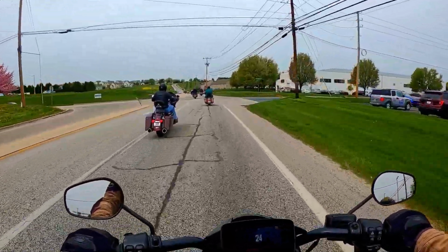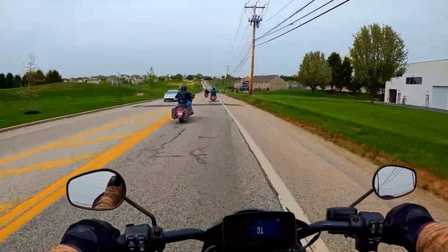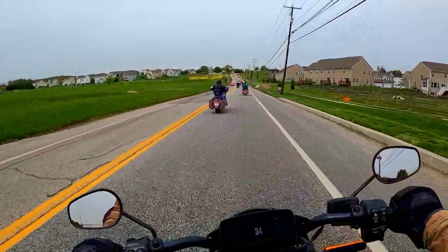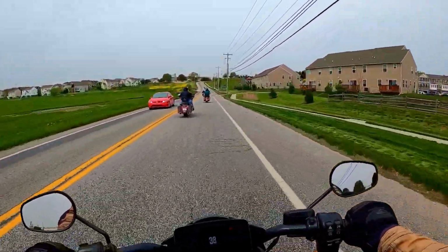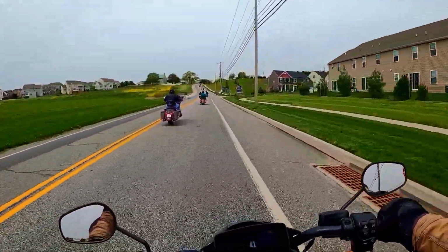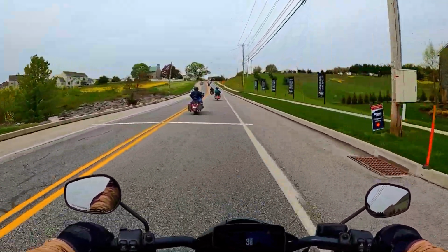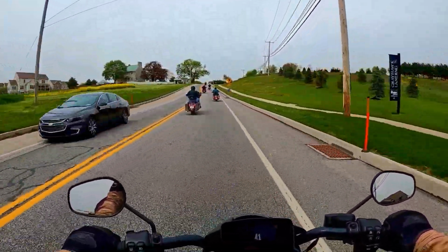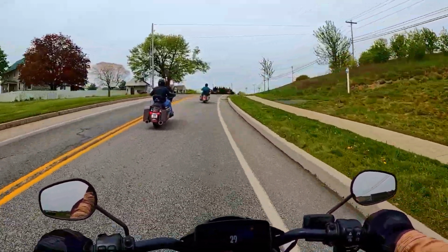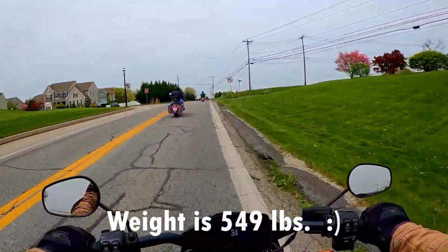Yeah, when we get the twisties up here, this is gonna be a lot of fun. Now here, let's see. It's very flickable, wow. It feels light and nimble. And I'm sure that's because all the weight's down low. The batteries and the motor are down the bottom of the bike. So it's a very well balanced bike. I don't know what it weighs offhand, but it doesn't feel heavy at all. It feels very light.